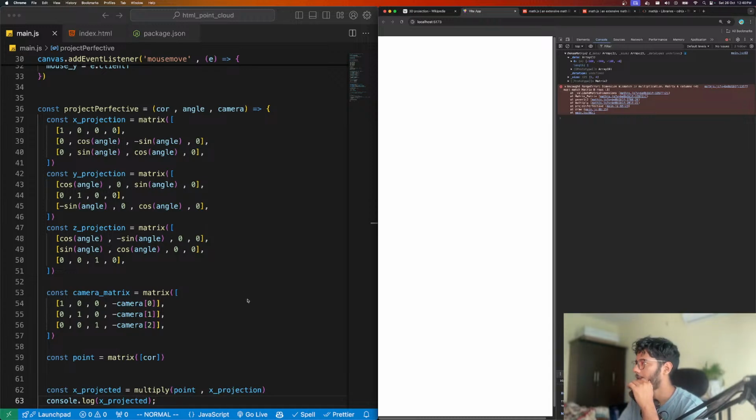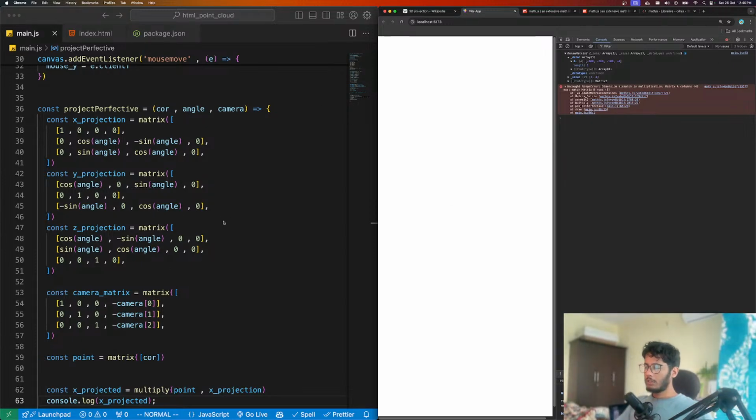I don't get it. It shouldn't be four, it should be only three. The reason I'm saying this should be three is because I think it's row times column. So the first row is three and the column over there is 1, so it's 3 times 1. Why is there a fourth element? I don't know. Let's try to find it out.